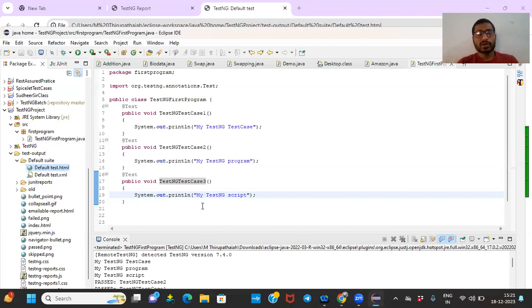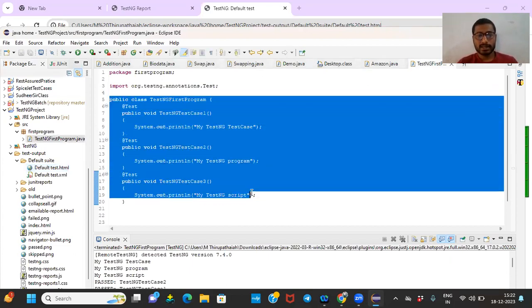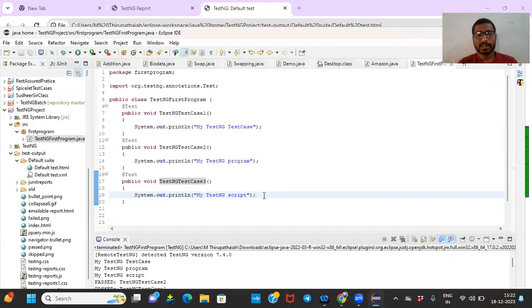And now we are going to discuss priorities. What is the priority here? You can say the first preference. Priority in the sense of the preference we are giving, right? Here I have three test cases. Suppose I need to execute my third test case in the first place, the first test case in the last place, and the second test case in the second place. Like that, I need to shuffle these, right?